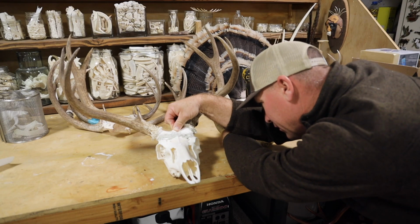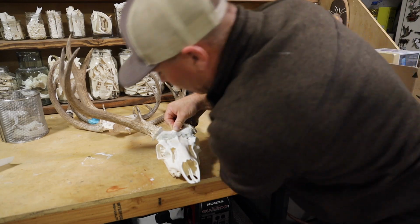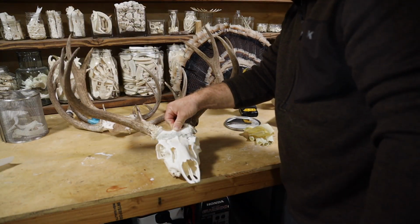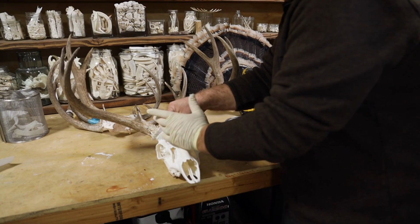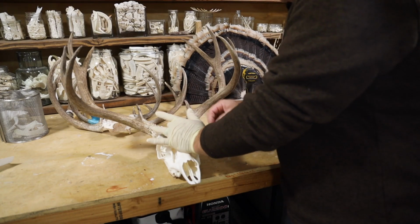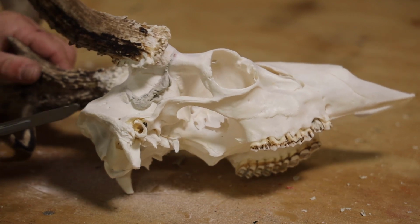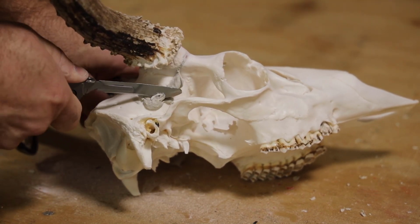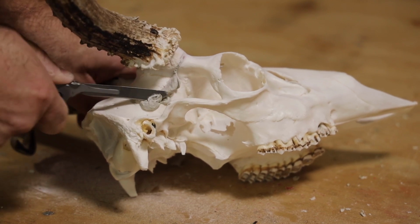I'm sure I could have done some more smoothing before it was going to set, but at this point, leave well enough alone. Next step here, I'm going to trim off some of the excess Bondo that kind of squeegeed through all that brain cavity, if you will.